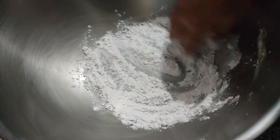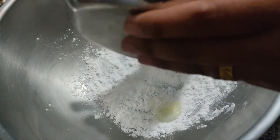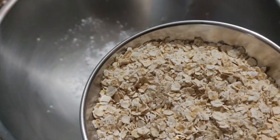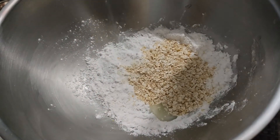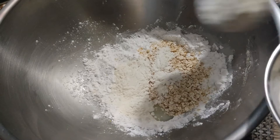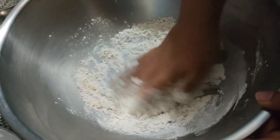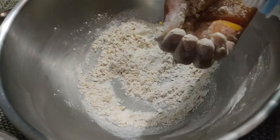You can see it is finely ground. Now we will add two tablespoons of butter, then a small bowl of oats — depending on how many cookies you want to make — then a pinch of baking powder and two tablespoons of wheat flour. I've taken a small amount because I'm just going to make a few cookies. We will add a little water so that making the dough becomes easier and quicker.